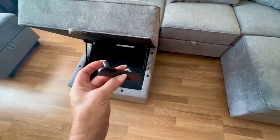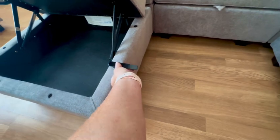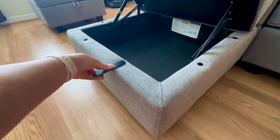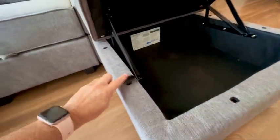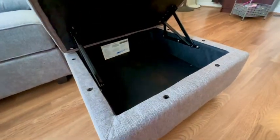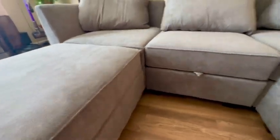I want to demonstrate how they hook to each other. Each piece has holes in it, and you just connect the one next to it or the one behind it. You can see these are connected back there to the piece behind it. If you have one next to it or in front of it, you connect them like this with the tool. All pieces have these holes, so you can put the tool in and connect to one next to it, on either side, or in front or back — which is really handy. You can make so many different variations of a sofa with this modular set.